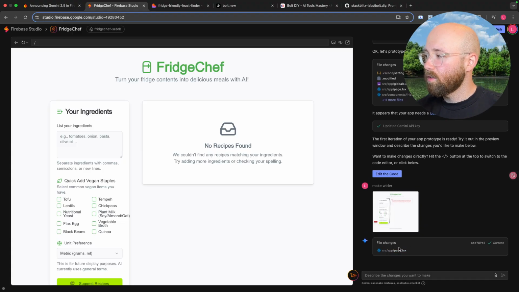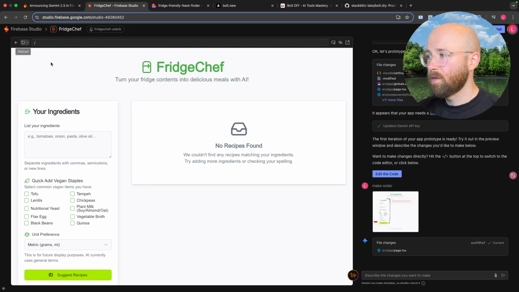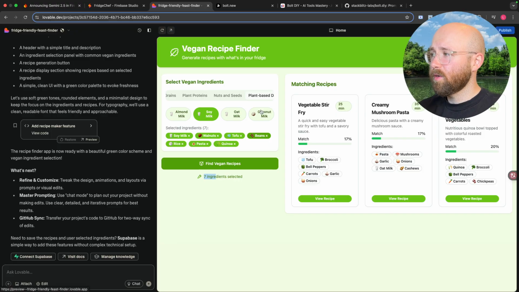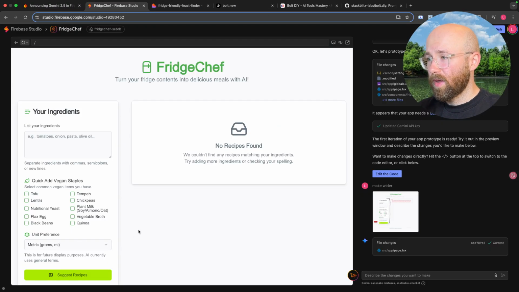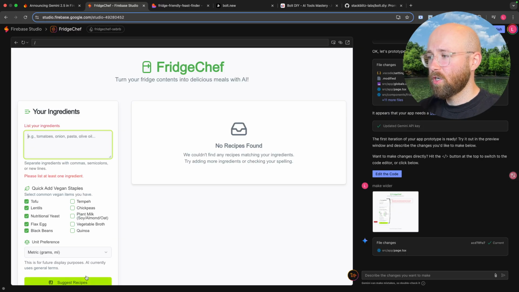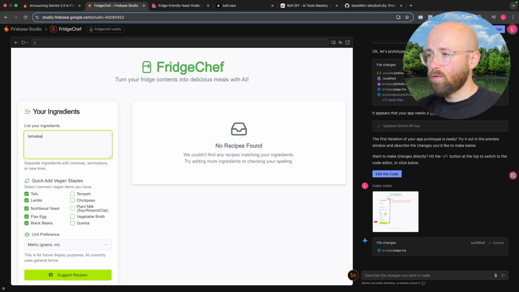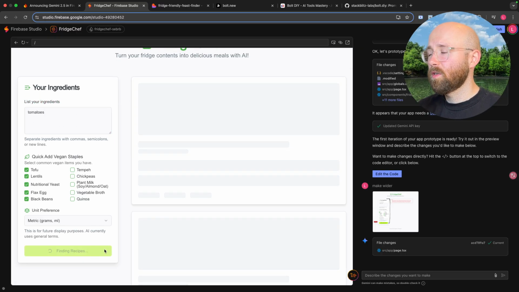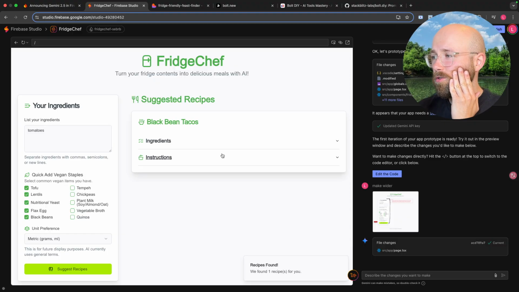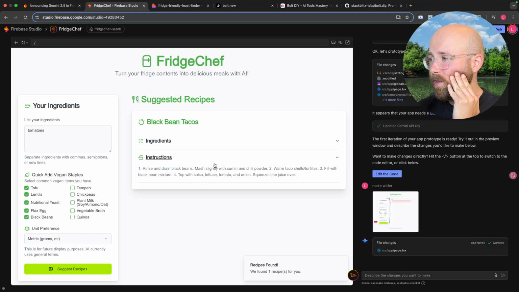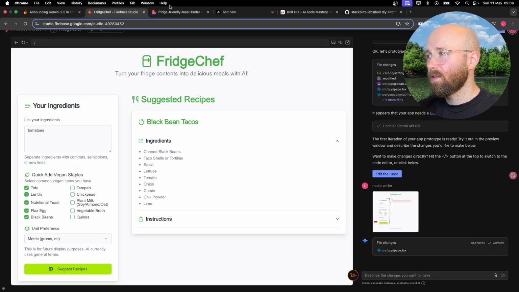File changes. So apparently it's done. If I refresh it. Aha! Kind of understood the requirements, but not mega. So anyway, that's our first example. We're comparing them across the three of them. In my opinion, I think Lovable is the best. But we'll check this one more time, just with selecting these. We'll just suggest recipes. Why do I need to also list here? That's not very good. And let's see how fast. It's pretty slow. I mean, yeah, it's alright. Nah, Lovable's the best in my opinion.